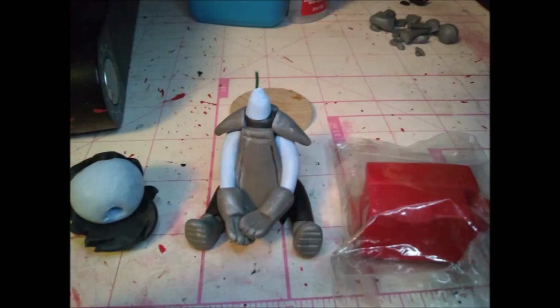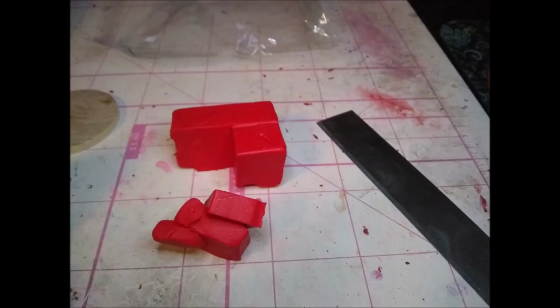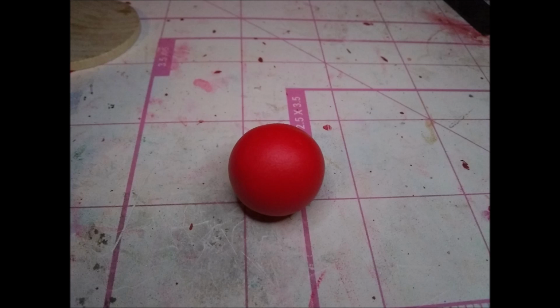Now we're finally moving on to the red. We're almost done now. You're just going to cut off a nice size hunk. This is maybe a ½ inch in diameter. You don't quite need that much, but you know, just do it by eye. And this is the ball after I've rolled it all out.